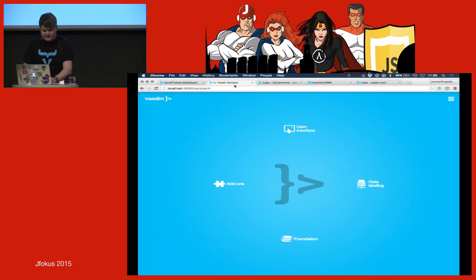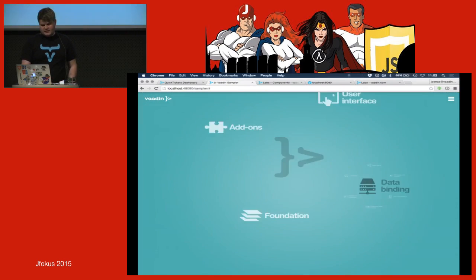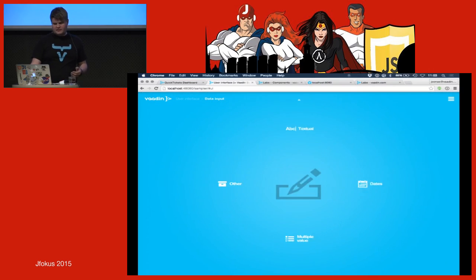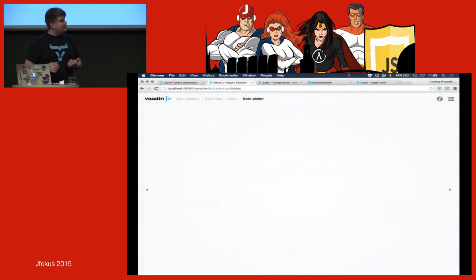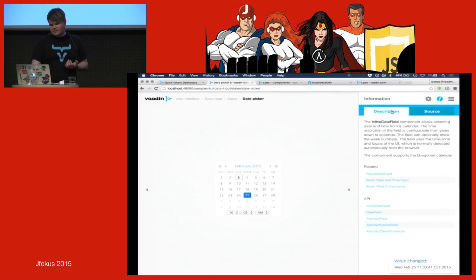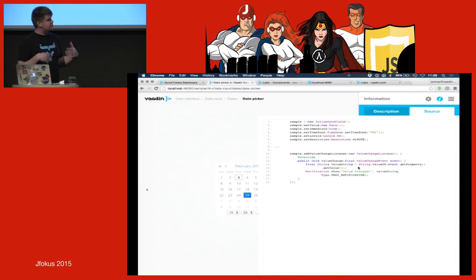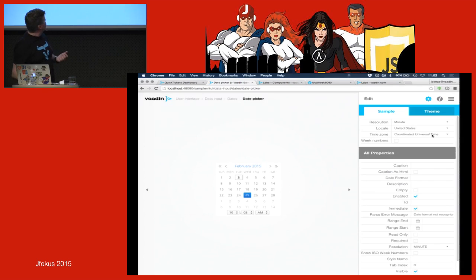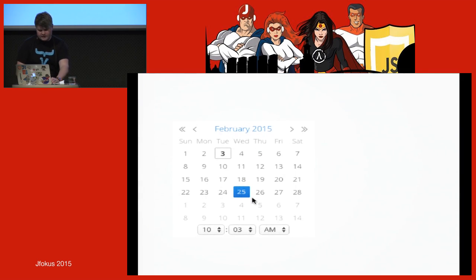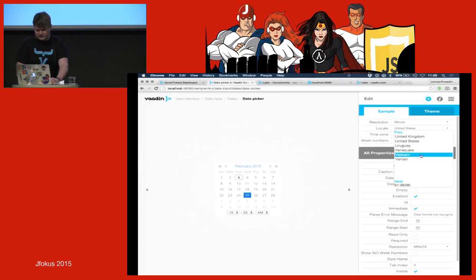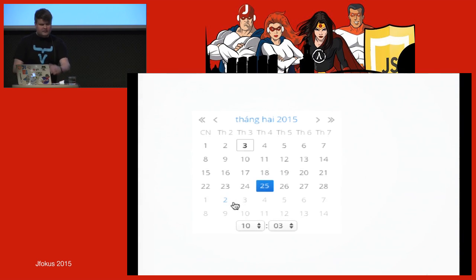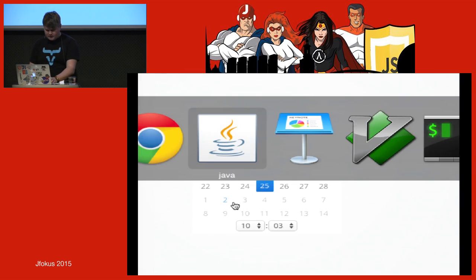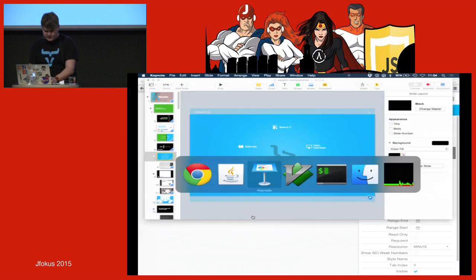In order to see what kind of components are in there, you can go to the Vaadin sampler and browse through the components, take any of them, see how they work, see how to build an application like that, see the source code, and maybe play around with that a bit. For this component, which is now in US locale, you could change the locale to, let's say, Vietnam, and then you have a totally different experience. So that's basically what Vaadin is all about right now. Let's go back to the presentation.